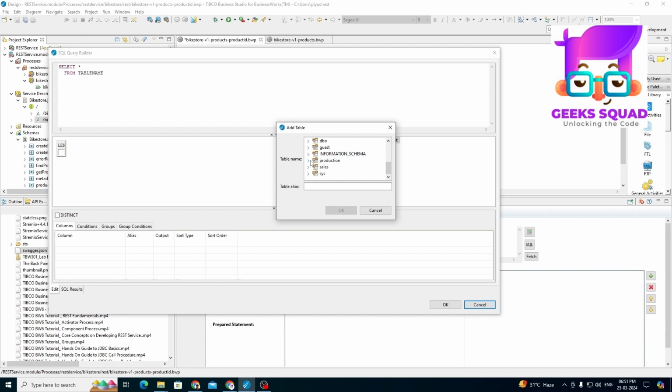It will pop up a SQL query builder, and then add the tables. So I'm doing a right click on it and I have added the products table.